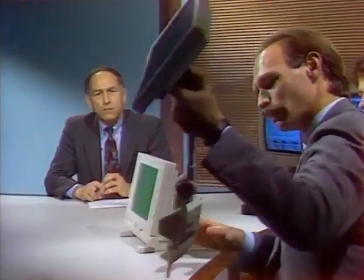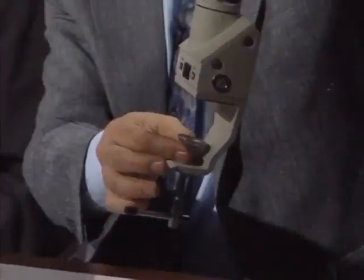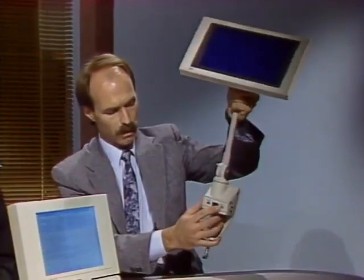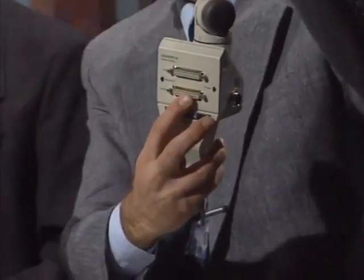It. Then what's the other one you've got? The other package we have here is what we affectionately call our LCD on a stick. It's meant to clamp on to a desk or a counter. How about the connectors on that one? What do I see there? This has a keyboard connector and a power connector, and then one port to go to your CPU.